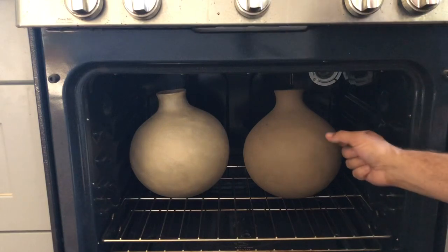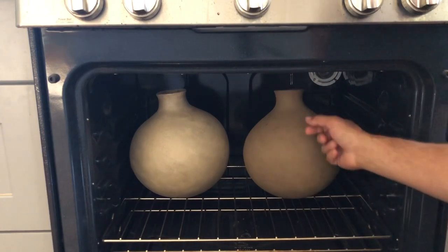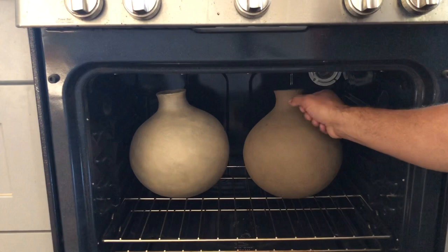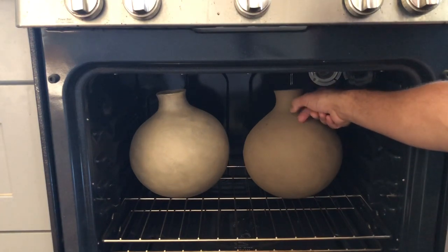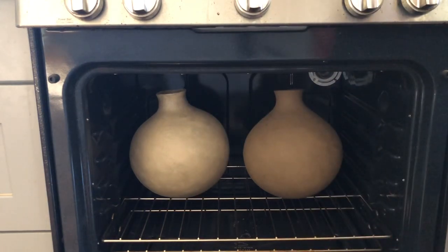These pots have cooled down quite a bit. When I first put them in there they had the greenware very dull thud sound, and now they have a little bit higher pitch sound. It sounds like they've had some tempering, so this will allow you to heat the pots up really quick in the firing and they shouldn't get any thermal shock. This kind of clay I don't need to preheat, but sometimes I do and I did it for the demo. Your commercial clays definitely need to preheat, and if you're using thicker walls leave them in there for an hour and a half to two hours and really get that moisture out of the walls before you attempt to put them in a fire.